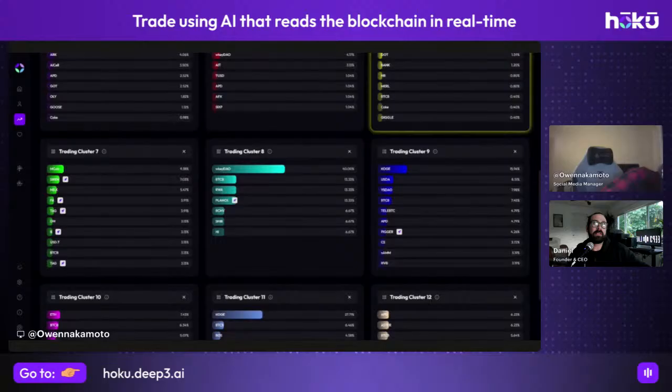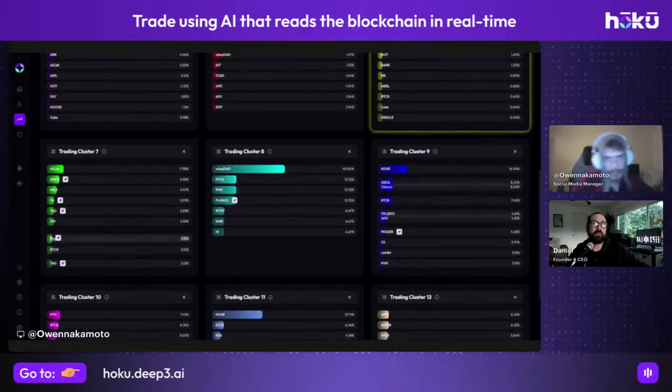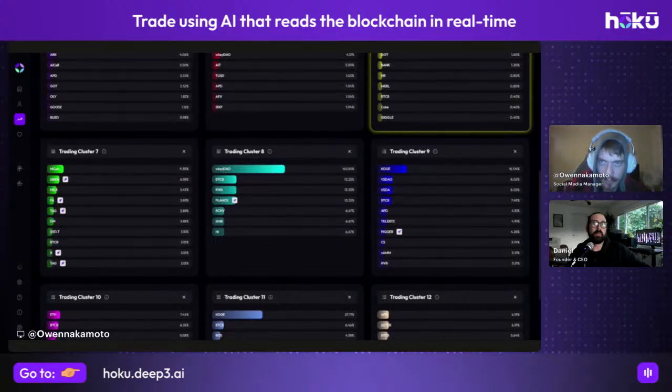If there were at least, I don't know, a couple thousand of these Four Meme tokens that bonded, when we train the final layer of models that are creating the signal alerts themselves, we could train a set of models just for tokens that bond on Four Meme, and that's going to make our signals that much more reliable for that little subset of tokens.